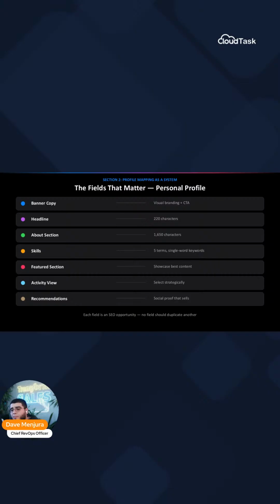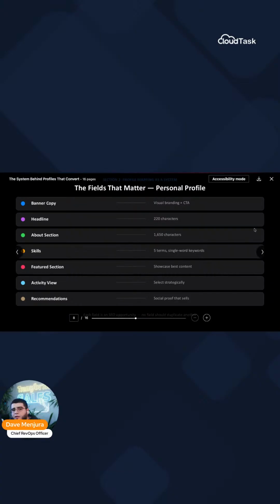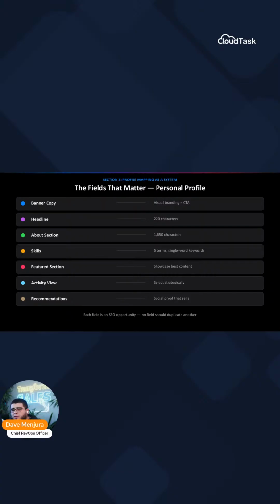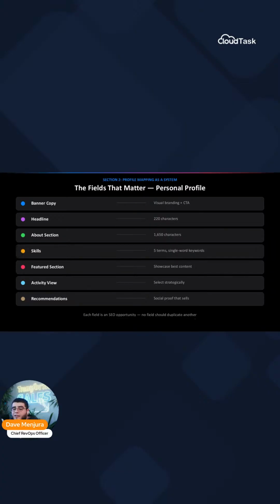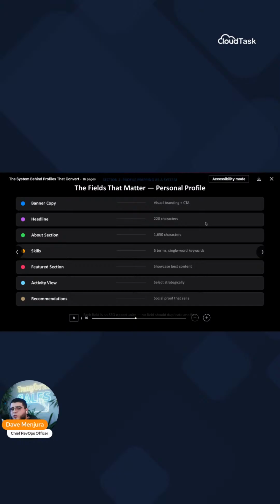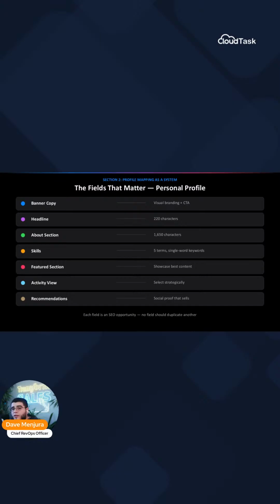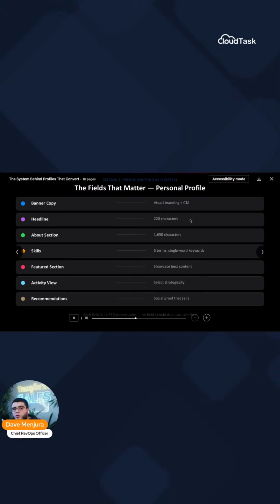So if it's a banner, usually it's the visual branding and the CTA. If it's a headline, you don't want to go past 220 characters, not only because it wouldn't let you, right? That's the character limit, but you want to use every single space in there to give clarity, right? But battle test it. Don't just come up with something that's 220 characters and that's it. Might not work, right? But ideally, you want to use every single text limitation so that you can fit your message. And the more specific, the more you get in it, the clearer it is for a person to go ahead and book you or start a conversation.